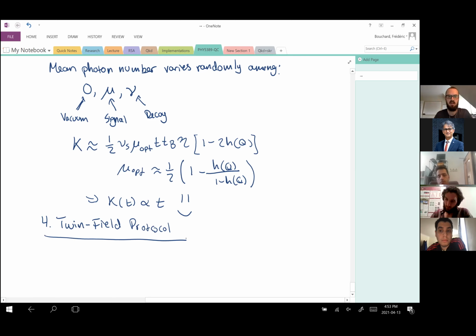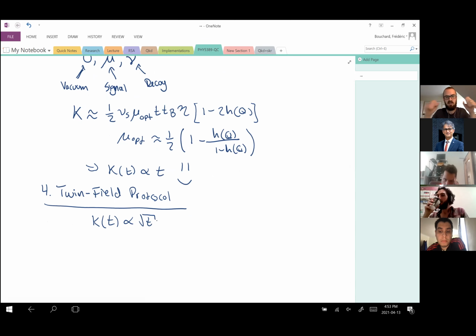The trick there is you need Alice and Bob. So this is in an entangled, two-photon setting. And then Alice and Bob's lasers have a phase relation, and this basically acts as a single photon instead of two. So in that sense, you're getting the square root of the loss scaling. Anyway, so it's getting better. This will extend distances by another factor of 2 since your decay is exponential.